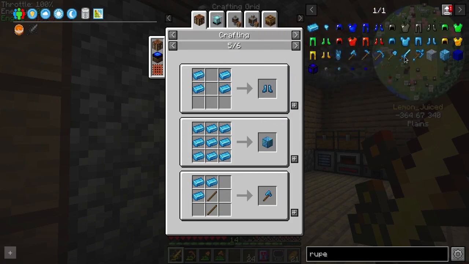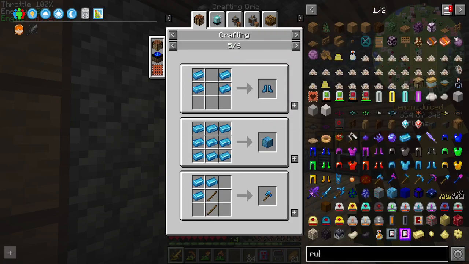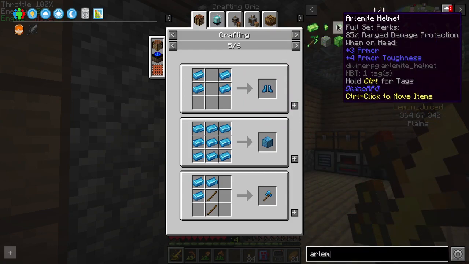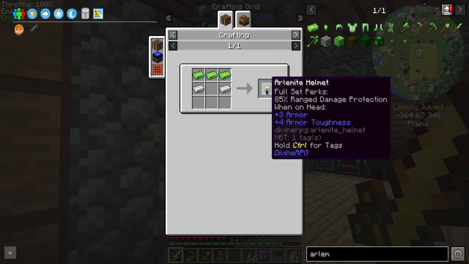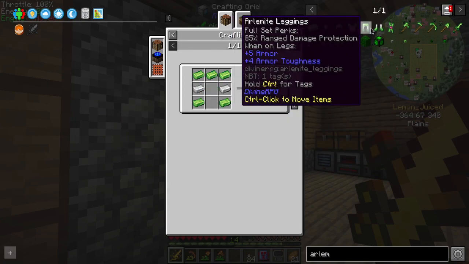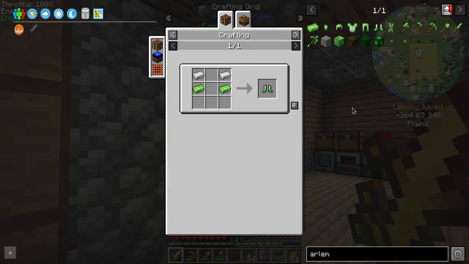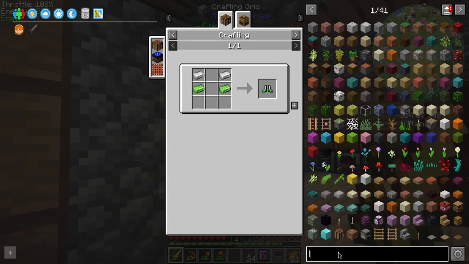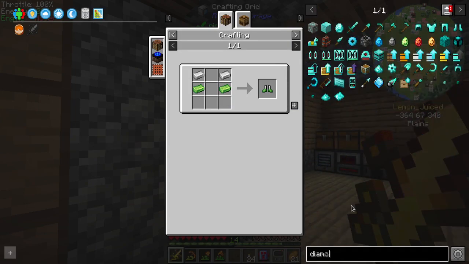The green rupee is not the same. We can also get into Arlemite. I thought it was Arlemite there for a second. I was like, that's just colored rupee armor. Arlemite is ranged damage protection, which isn't as good. It'd actually be pretty good in Dravite, but it's also just a pretty good set of armor. 7 on the chest plate, whereas Diamond does 8 on its chest plate. So this guy's not as good as Diamond.